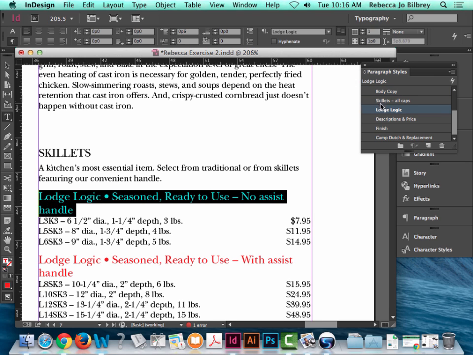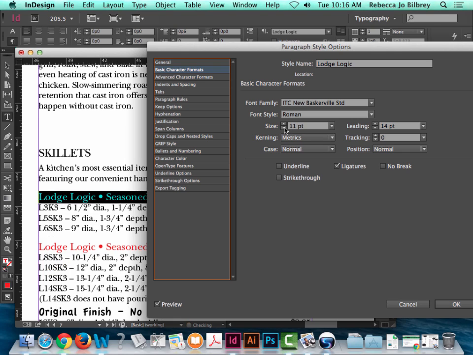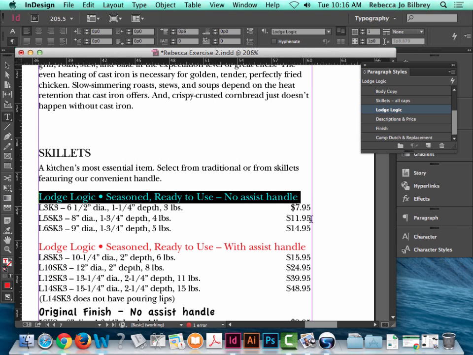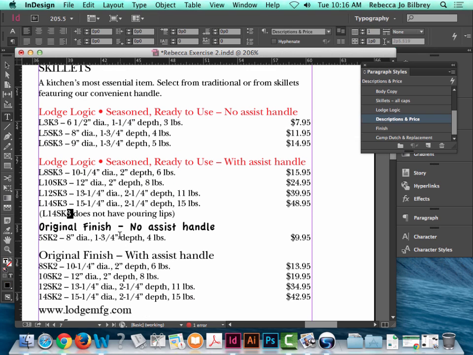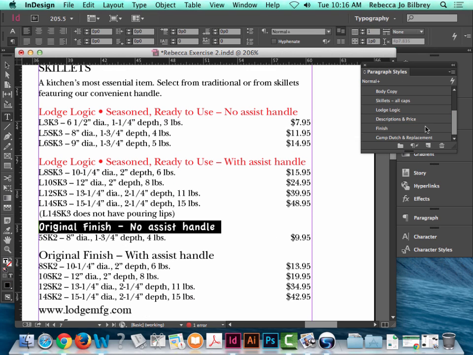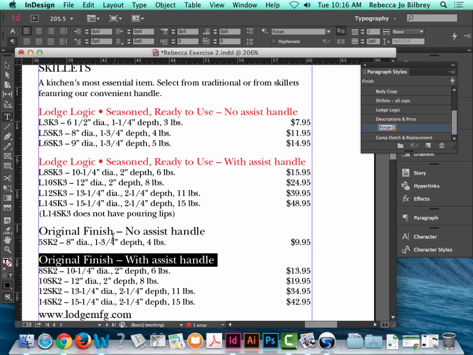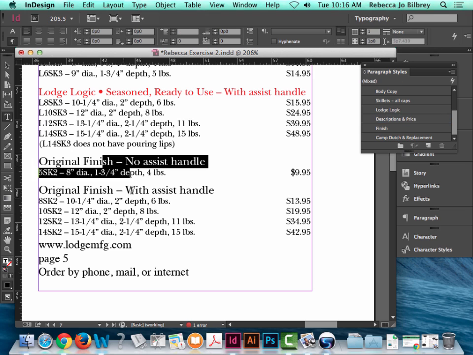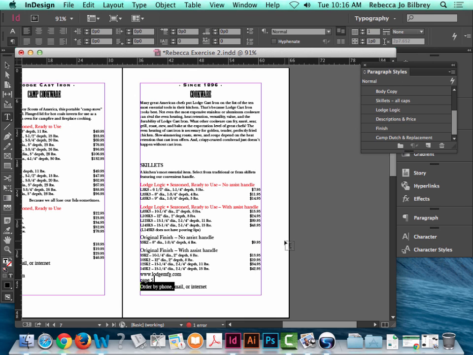I need to go in here and edit this. That should not go to a second line, so I'm going to edit this and make this a little bit smaller so it all fits one line. I'll do it to all of them. That's fine, that's fine. He's fine. Oh, he looks weird. He needs to be finish. Oops. This needs to be finish. Okay, he is. He's fine. These guys are fine, and that stuff goes on the master page. Boy, that's a lot of work. I should save this.